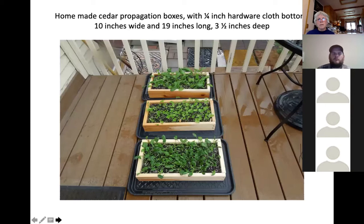Then I built some little cedar propagation boxes, and I really like these. They have 1/4-inch hardware cloth on the bottom, so there's good drainage and good air underneath. I'll put maybe one piece of newspaper on the bottom, on top of that wire, and then a little layer of leaves, and then put the potting soil on top of that. It's pretty interesting. As the plants grow, the roots just go right for the leaves. So I think they have a sense that there's nutrient or something down there for them.